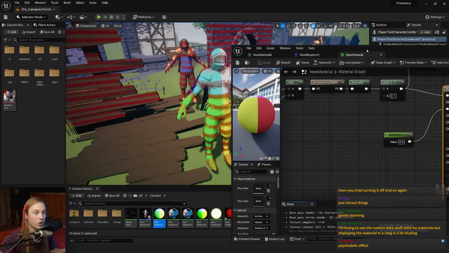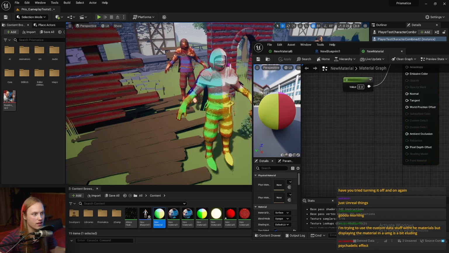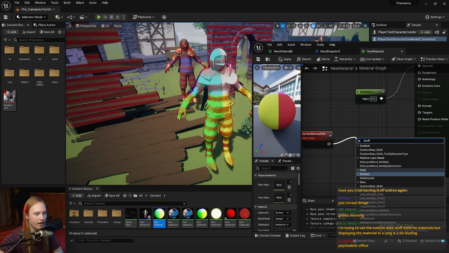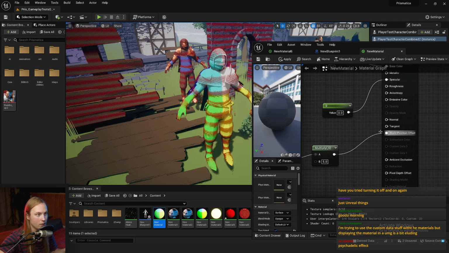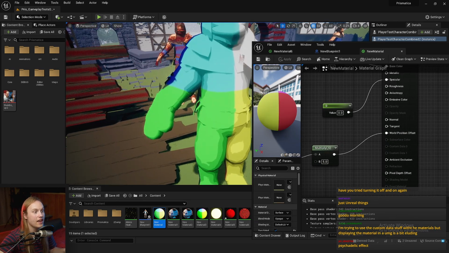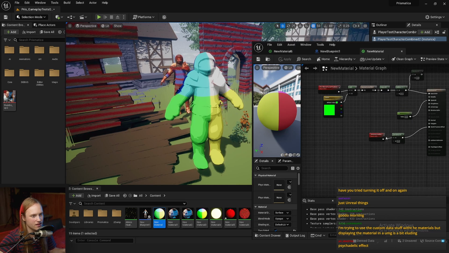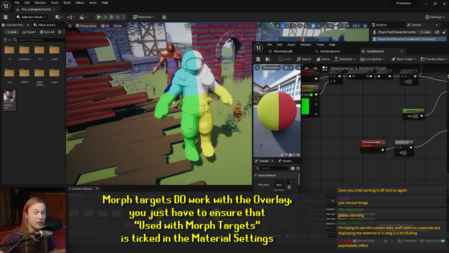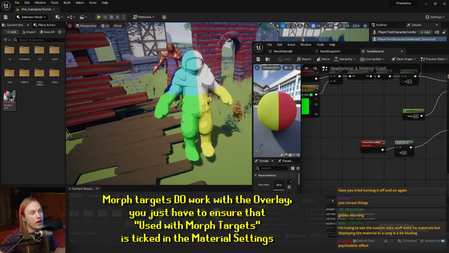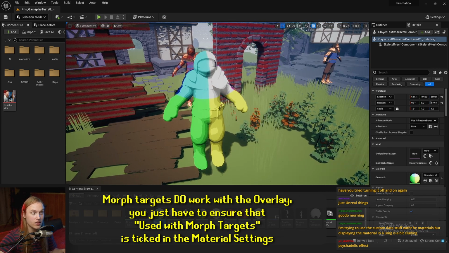If you're using any kind of world position offset on the mesh, like underneath the overlay, and let's say we just wanted to balloon our character out a bit by 5 units or something, and we put that into the world position offset, you can see now that the overlay effect is underneath the character because this is in the shader. If you're using world position offset for some wind effects or body transform stuff or damage or whatever, then this is something that you'll have to actually factor into the overlay materials.